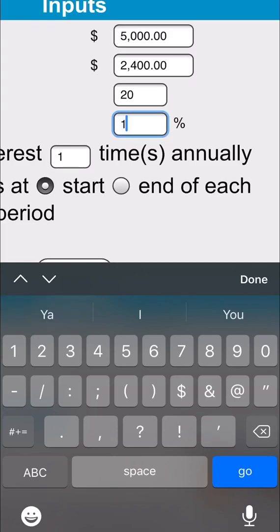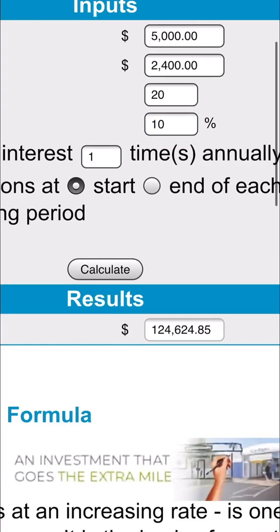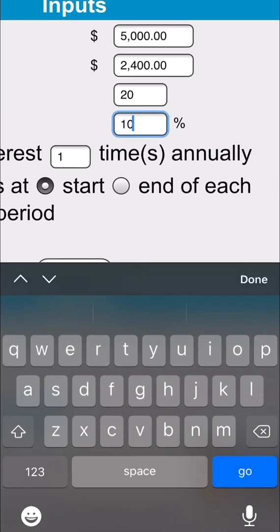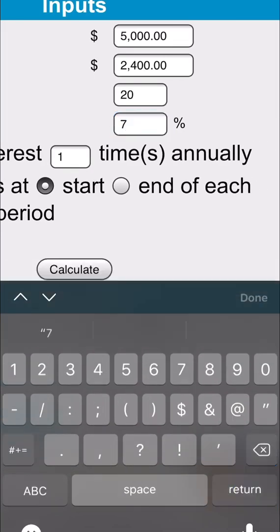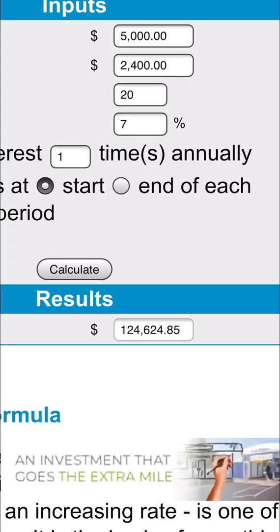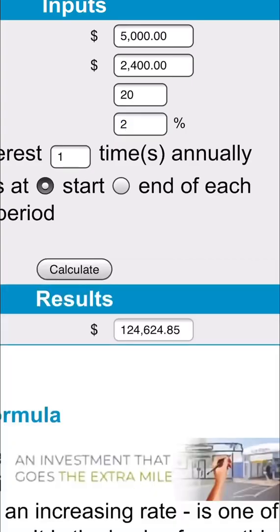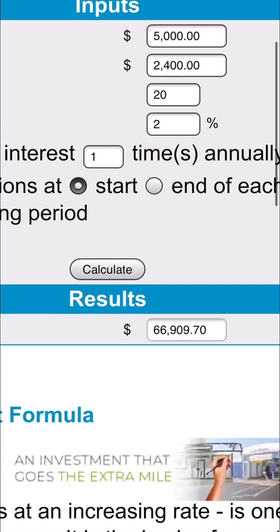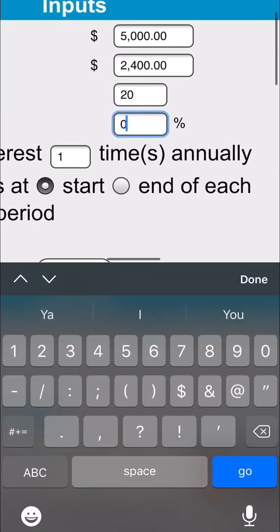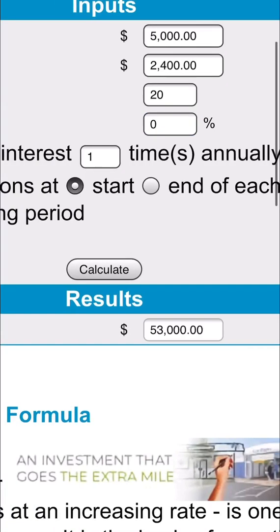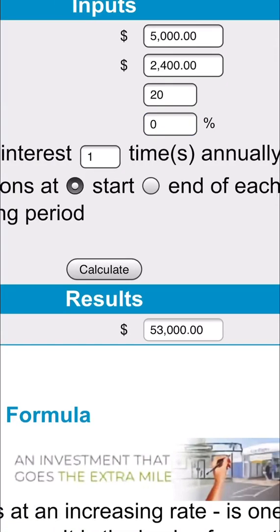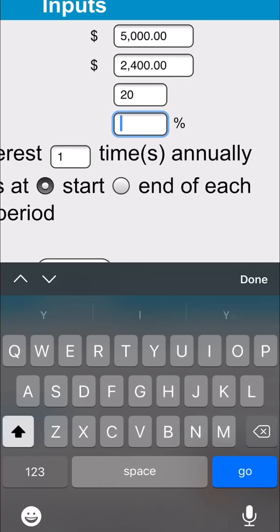But let's just say you get a 10% gain. This is when you're beating the market a little bit. Do you see how much it goes up just by that 2% or 3%? Because 7%, that's almost, what is that, $60,000 difference. But if you go 2% originally, it really only is a difference from zero of about $10,000. That's because you're earning so much more exponentially at a higher amount.